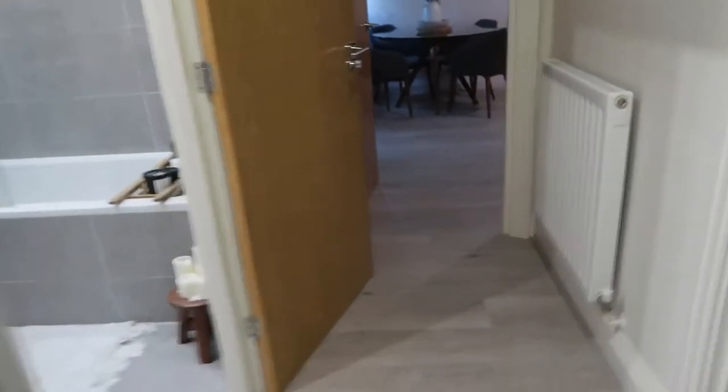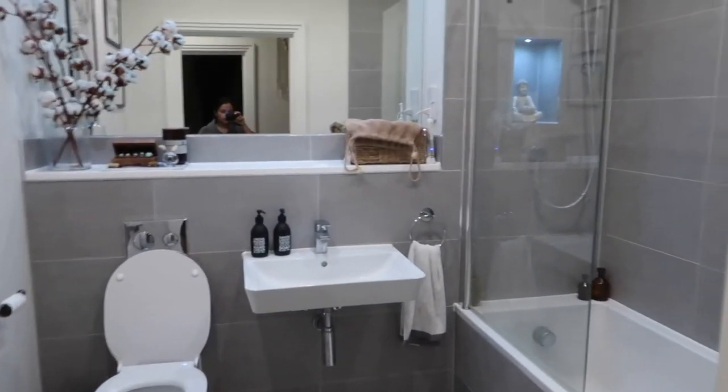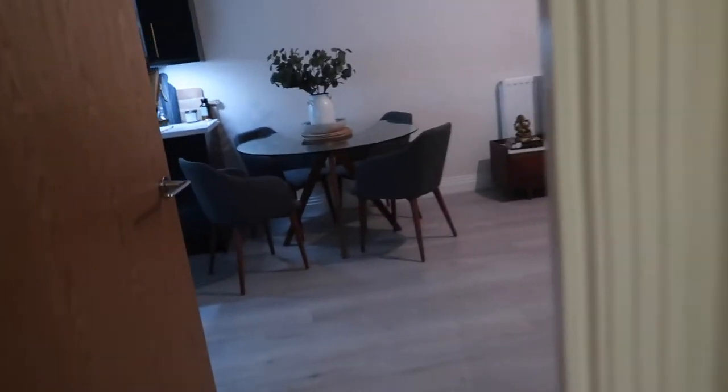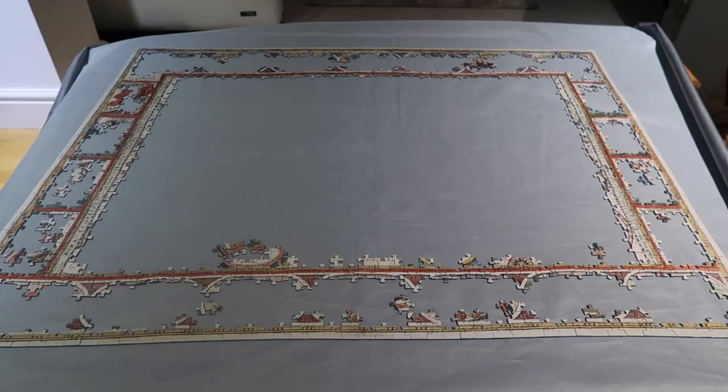If I just show you, this is how the entrance looks. And then you walk down here, and then you've got that big macrame there. This is the bathroom. This is the bedroom. You will have seen this bedroom in other videos. And the kitchen.